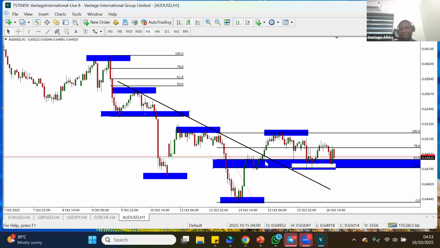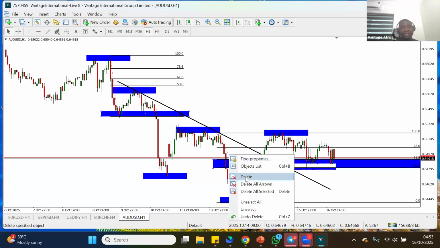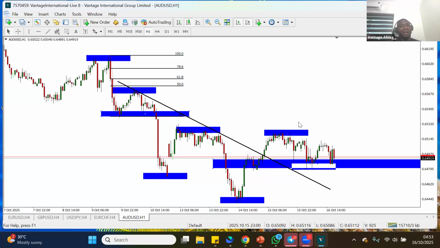So this is what happened here basically. You made a sell trade and then the market broke up. That was a little losing trade there, right? The market started going up. Now this is where you want to position yourself, because you can see the trend has changed. You need to be positioning yourself on a buy trade rather than on a sell trade. This is where you want to use the Fibonacci again. This time, you are no more anticipating a sell trade. You are now anticipating a buy trade.